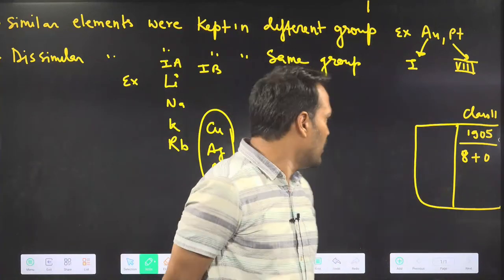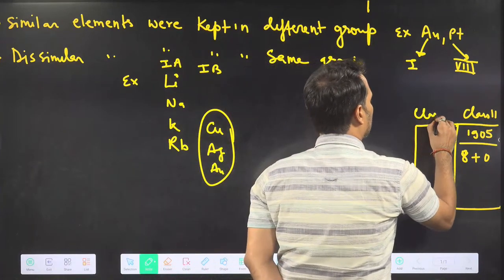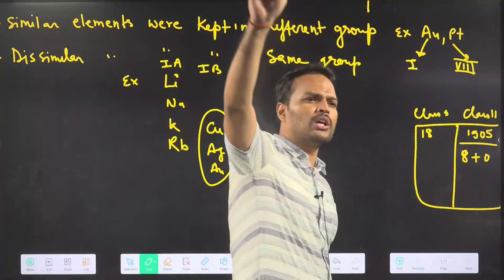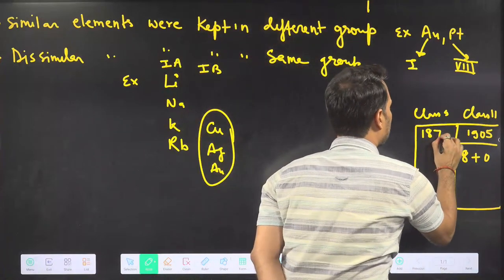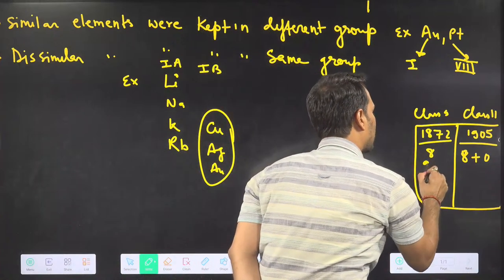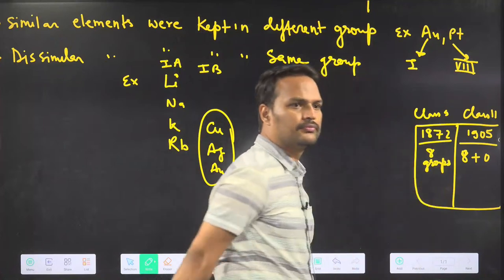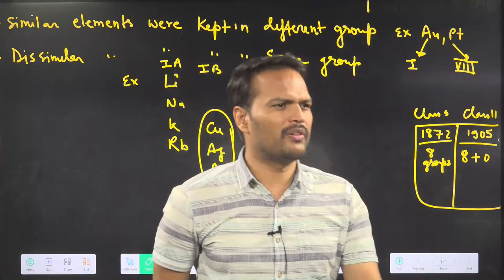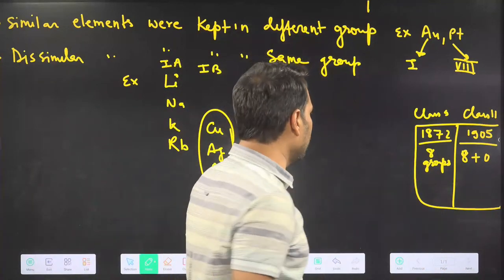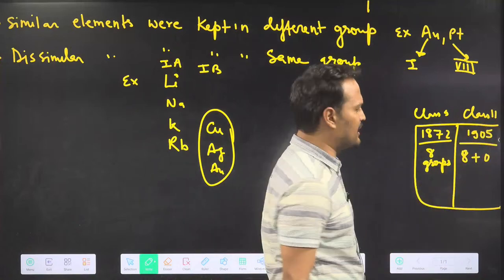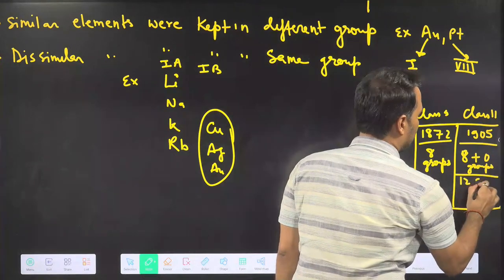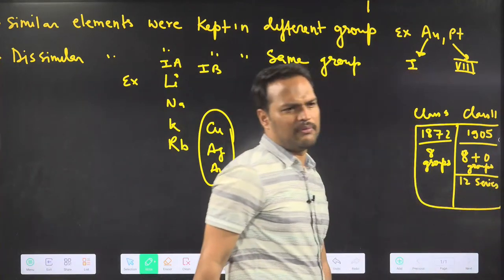Clear? But when you see the class 9-10th book, there the original periodic table, the Mendeleev one, which he first published in 1872, was given. There only 8 groups are there. Now these controversial things are there, we will stay away from them. You just observe the thing. I am writing according to NCERT class 11, 18 plus 9 groups are written there. And 12 series are written there.